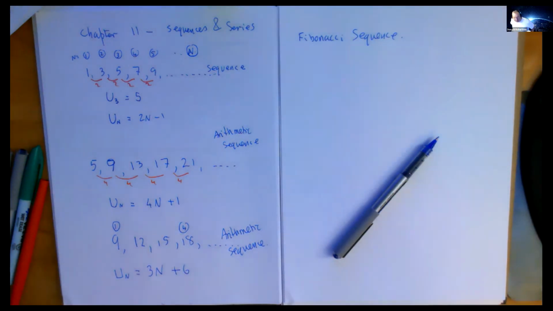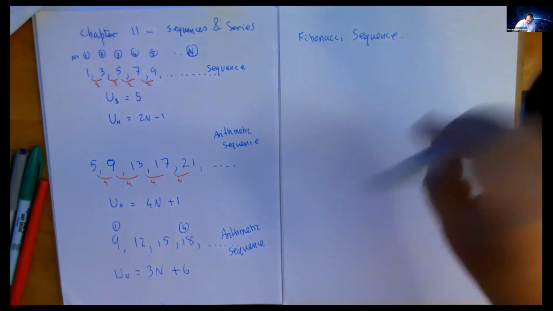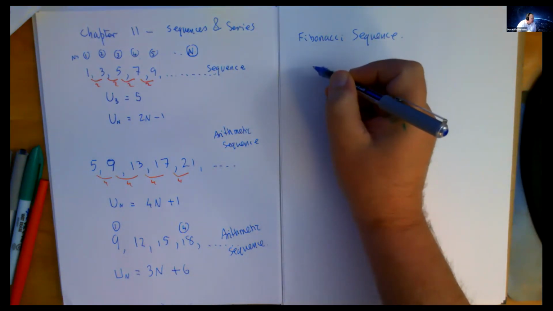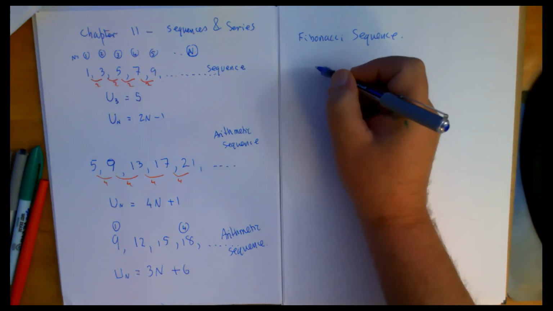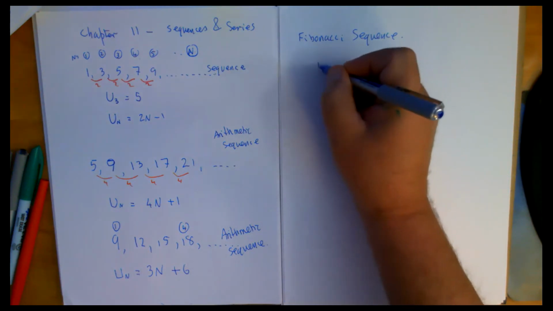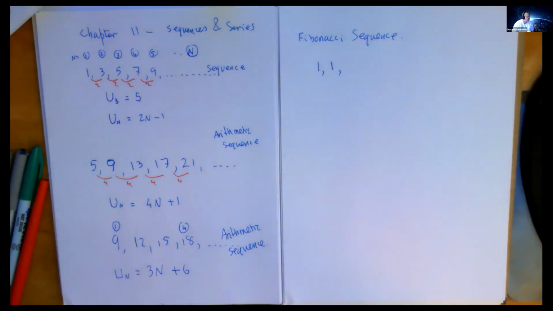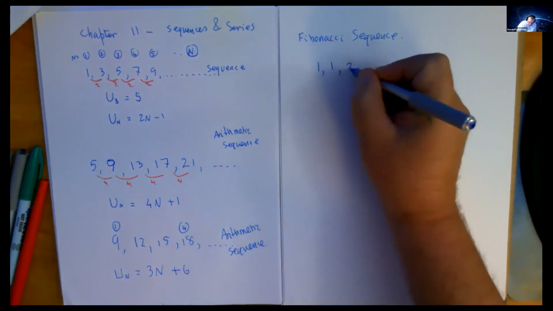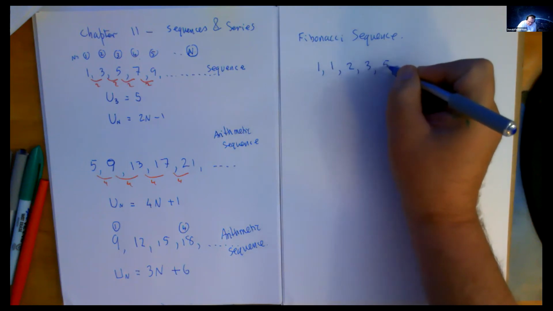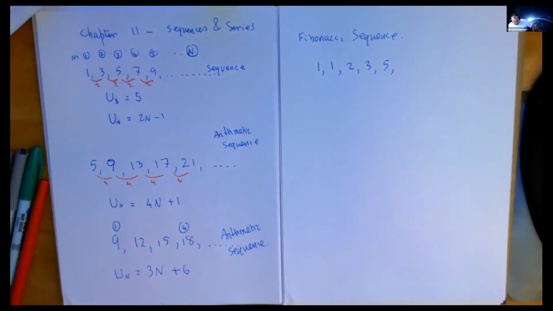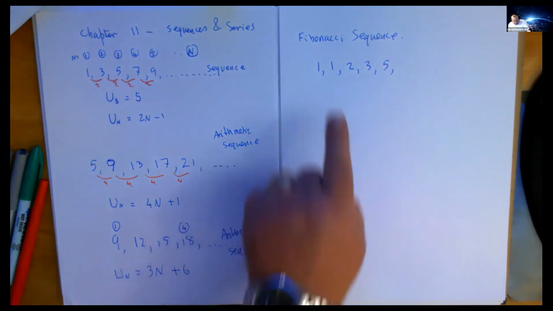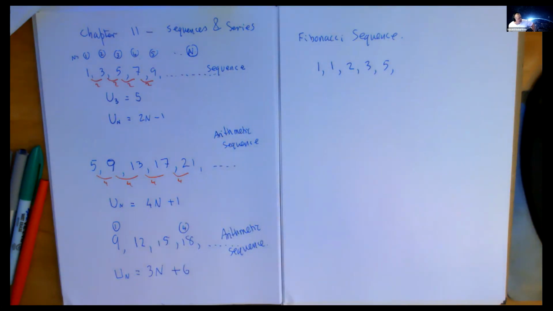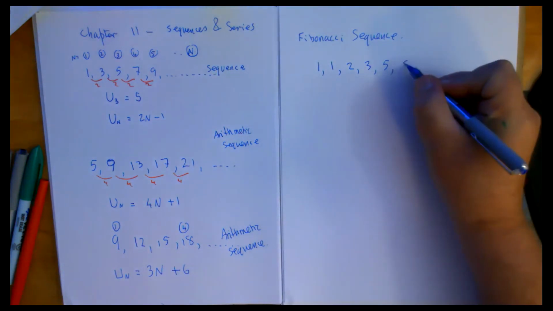Right, Fibonacci sequence. Anybody seen Fibonacci? I can't be the only one, right? Let's go for it. Anybody remember what it starts with? 0, 1, 1, 2, 3. Okay, I'll do a different version of yours, but the 1, 1 is fine. So 1, 1, 2, 3, 5. Now, there's definitely a pattern here, but the pattern isn't you add the same amount, right? You're adding different amounts. What would the next number be in this particular sequence? 8.